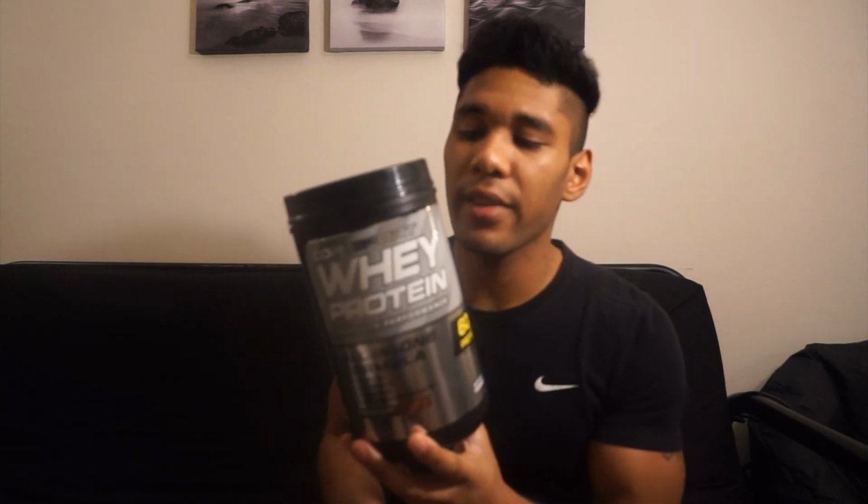So overall, the only downside for this protein for me is the fact that for 1 scoop, you only get 15 grams of protein. I'm typically the type of person that only does 1 scoop anyways, because I don't like when my protein shakes are very thick. I like where I can just drink them pretty quick, pretty fast. And if I put 2 scoops, it's 30 grams, 1 scoop is only 15. 2 scoops is obviously gonna make it thicker and I'm not gonna enjoy my protein shake as much.